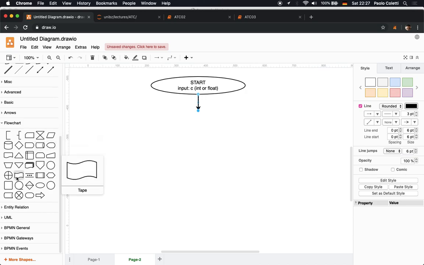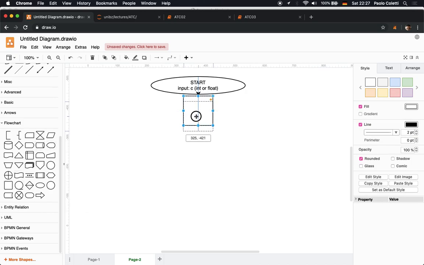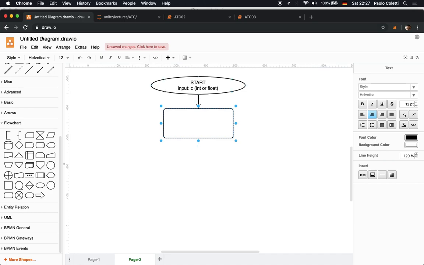A calculation is done in a standard rectangle. Calculate F as the formula.